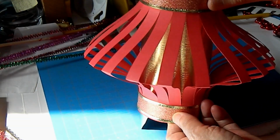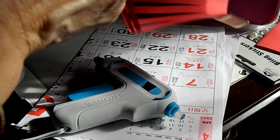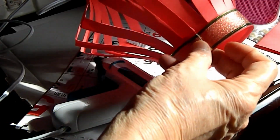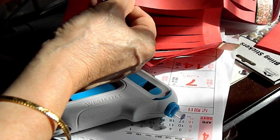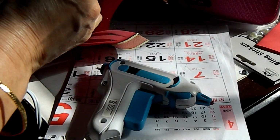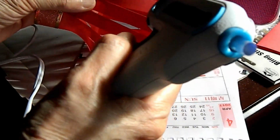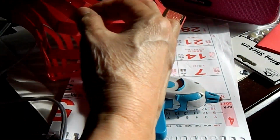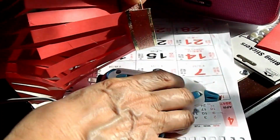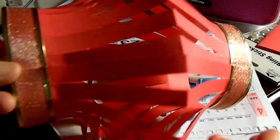Then you're going to glue this part inside there. Alright, so there's another next step. Glue this. We're going to use a glue gun to glue this part. Since this is a metal, you don't need to glue all of it, they will attach to it. This one, glue.